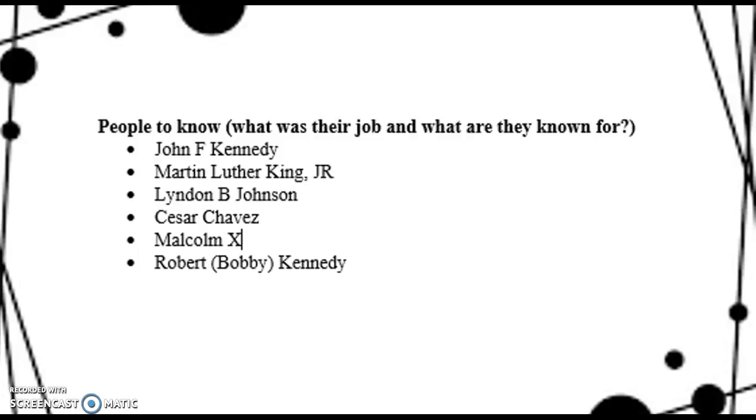Now, the next set of things on our list are people. These are people you want to know who they are, what was their job, and what are they most known for. Okay, because a lot of them are known for many, many things, but the main things they're known for that we discussed in our classroom.